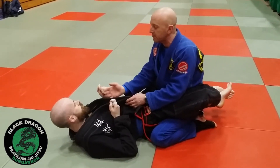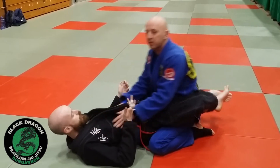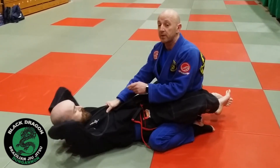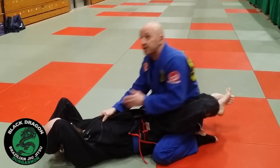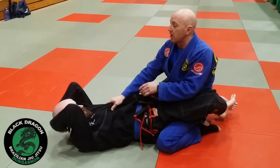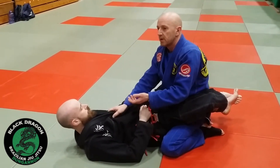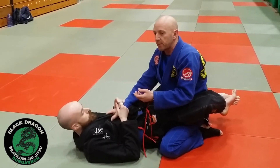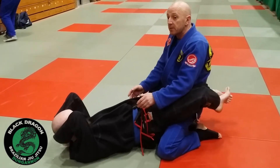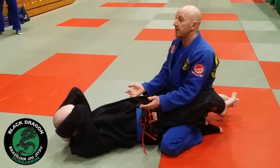Just going over some basics that we should be doing from inside the closed guard. I want my back straight — I never want to be down here. My primary arm is going to have a grip on the lapels. This isn't to stop the guard pulling me forward with his knees. What stops me getting brought down is to engage my hips and elbows. I don't want to start using my hand when he pulls with his knees. Raising my hips up, but the minute he stops pulling, my hips come back down.